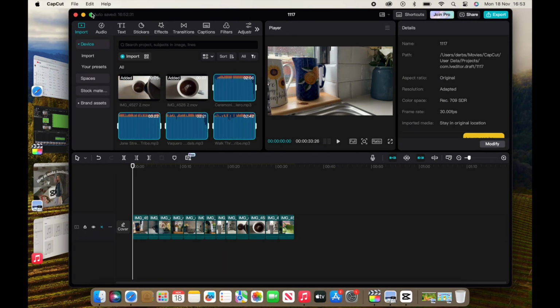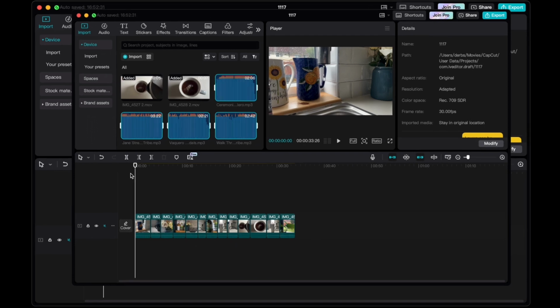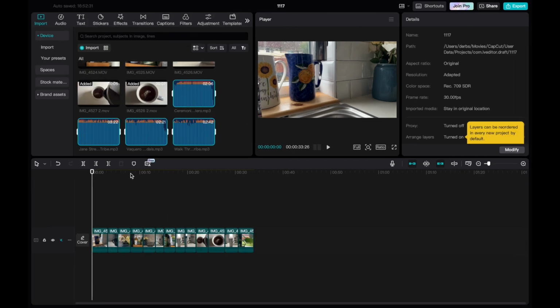Okay, so we're going to now move on to the music. Now we've got all our clips in place and we've cut them up, we've edited them to the length and the timings we want. We're now going to add music. This is the part where it really sets the scene. If you want to storytell just through visual images or through these clips and cuts, I feel like music is what really makes these work in terms of telling a story.